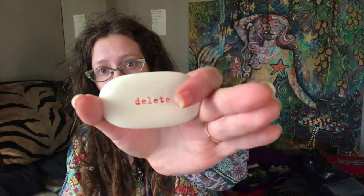I had seen erasers of this style by this brand before, and I'd had one when I was younger in art classes, and I remembered it being really good. I'm really picky with erasers. They have to work. I don't know why that's so much to ask of an eraser, but there seem to be a lot of gummy erasers out there that don't work. Anyhow, I knew I could trust this one. Feeling it in my hand, it feels amazing. I can already tell it's definitely gonna delete things that I need to delete.